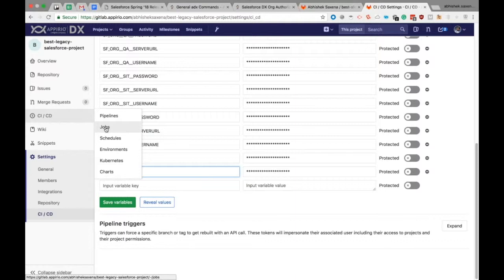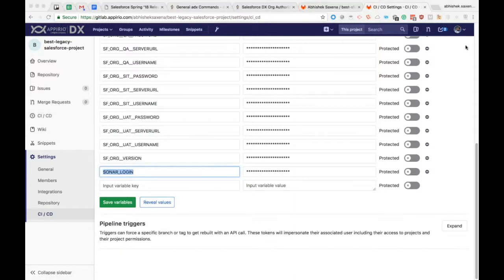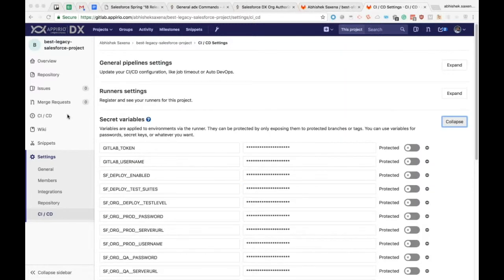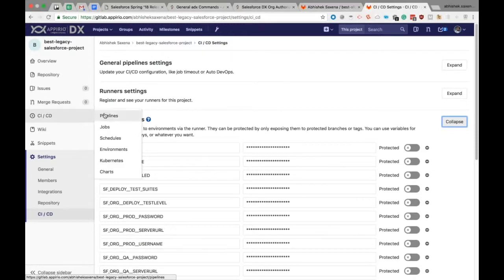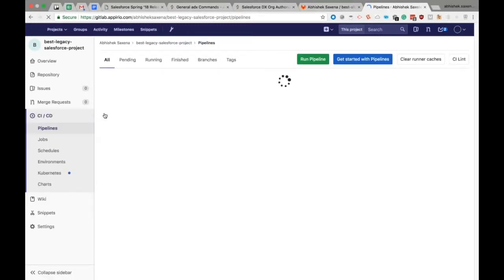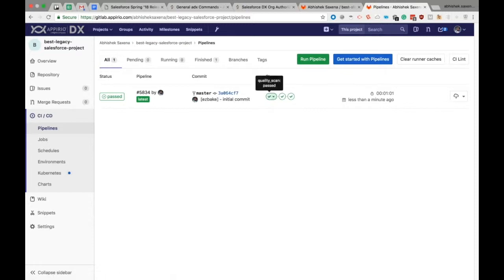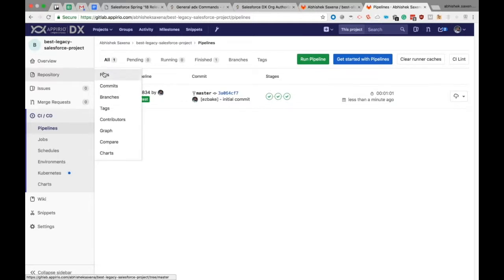Again, continuous integration has also been enabled since the YAML file has been pushed. If I go into the pipelines, I would be able to see that the pipelines have started, and indeed the pipelines have succeeded with 3 jobs: a Sonar job, a deploy to UAT job, and a validation against production job, and all of them have been successful. So you can straight away put your code inside this repository and start deploying.